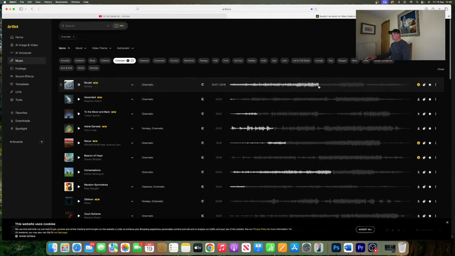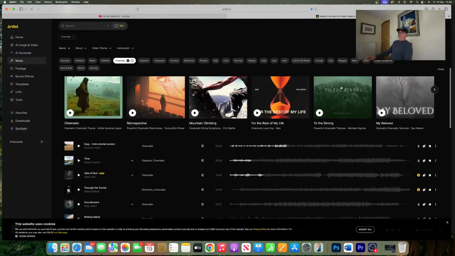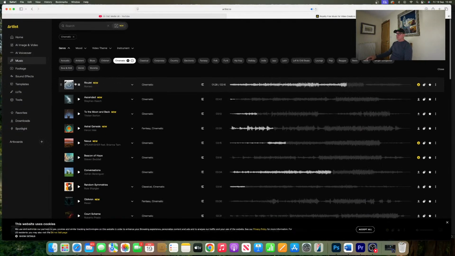You might need a pump here. Different sections, you've got to remember you're only using sometimes only between 30 seconds and 50 seconds, so you can chop and choose.